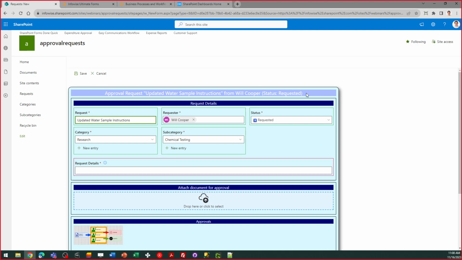One thing you may have noticed right away, we have a dynamic title bar. It's automatically including dynamic information in the header. It's including the request description, it's including the name of the person who made the request, and then the current status. Notice also it has a background color, and that's changing dynamically according to the status. Recall I mentioned it's good to use colors that correlate to the status of the process.